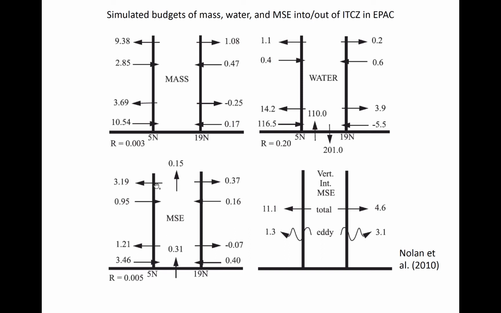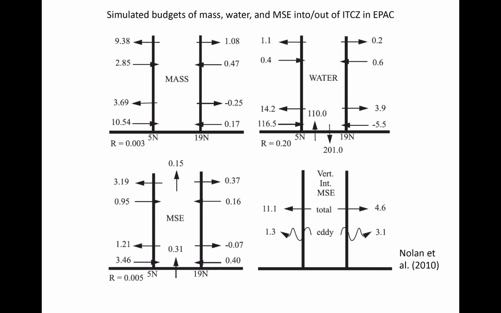The flux of MSE into the ITCZ region was an order of magnitude less from the northern cell than from the south. In the southern cell, about 1/3 of the incoming MSE from the south is exported through the shallow return flow. However, the same order of magnitude is imported through the mid-level inflow, such that the shallow circulations only have a small impact on the net poleward transport of MSE at upper levels.